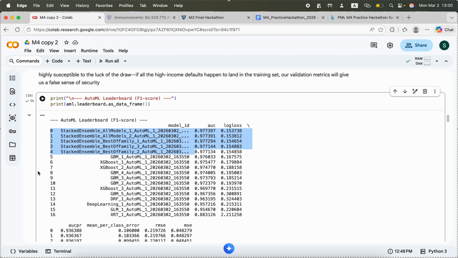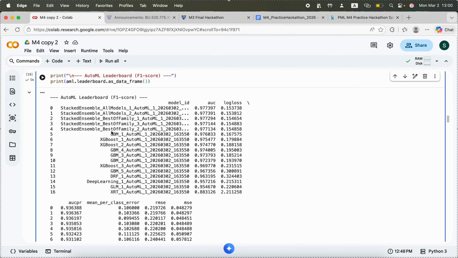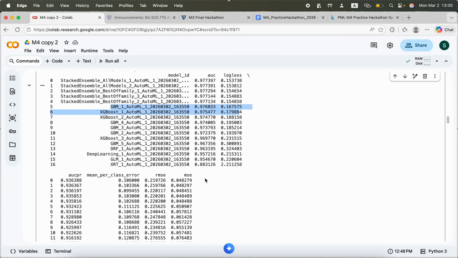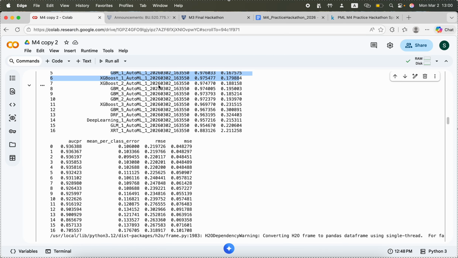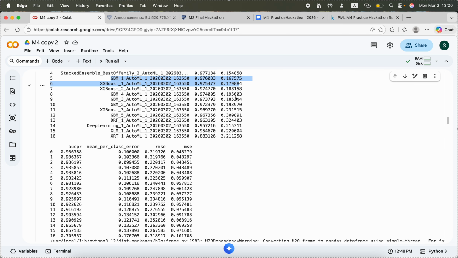And the reason we don't like to implement these models is because banking is a highly regulated industry where it's important to be able to explain how you got the data, because implementing certain features could be illegal or could go against regulation. Besides the stacked ensembles, we can see that the next best performing models are GBMs and XGBoosts. So in the future, we're going to be focusing on these types of models.